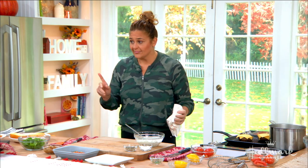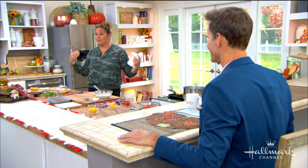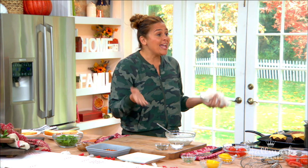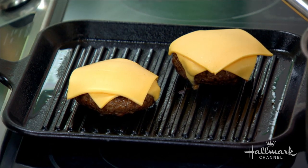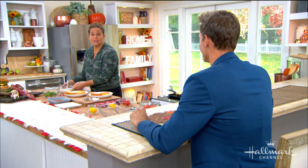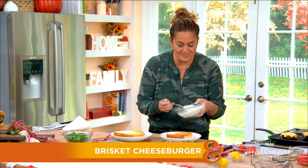The other thing I'd like to talk about: do not shame people for wanting their burgers medium well or well done. There is a conversation amongst chefs that if you don't eat medium rare steaks or burgers, it's like I can't speak to you anymore. It's happened to me — I've had chefs in restaurants. I order a burger medium well. I am a medium well burger eater. They are like, really, chef? Not rare? But you get the flavor and the texture from everything else. If you have a good grind of meat that is high fat and you want to eat your burger well done, you're not going to get a hockey puck of a burger because you have enough fat — and that's where the short rib comes in.